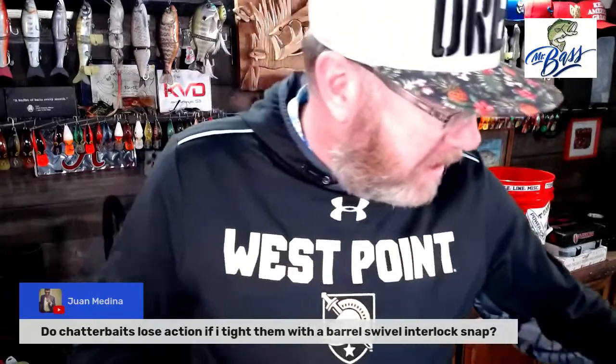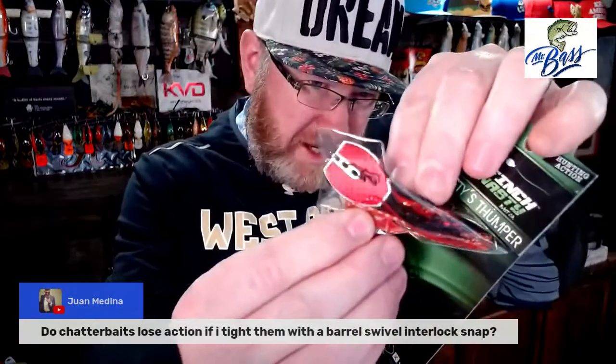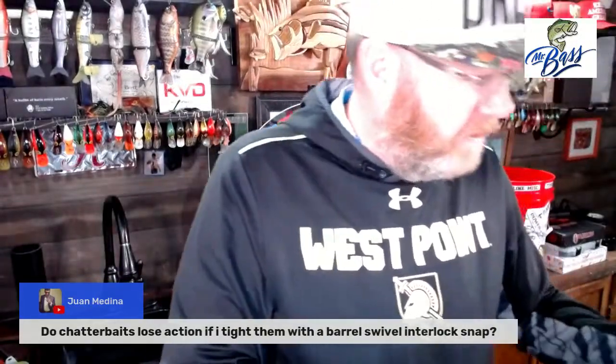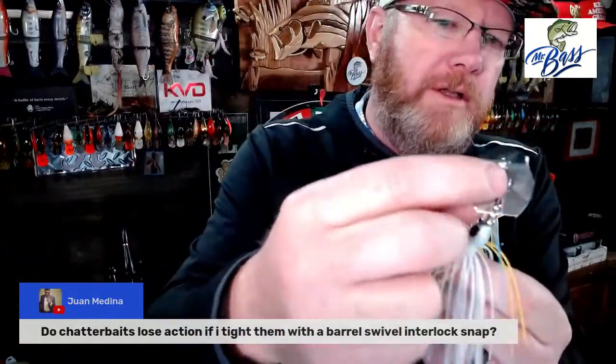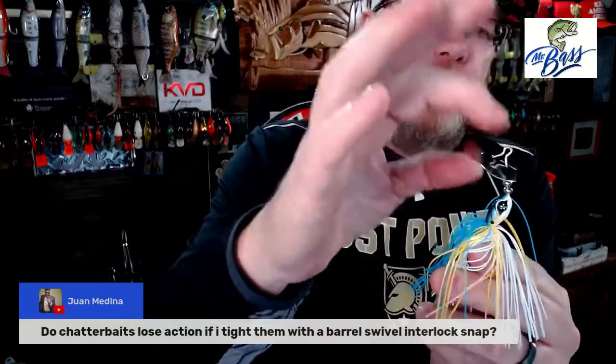Most chatterbaits and lipless baits always come with something to tie to, and it's almost always a snap. See this Finesse Nasty? It's got a snap on the end, that black snap. Am I missing your question there? Now this chatterbait doesn't have a snap on it. It's got this wire, like a spinnerbait wire that you would tie to. I guess you could connect a snap to that. I don't know if that would matter or not.